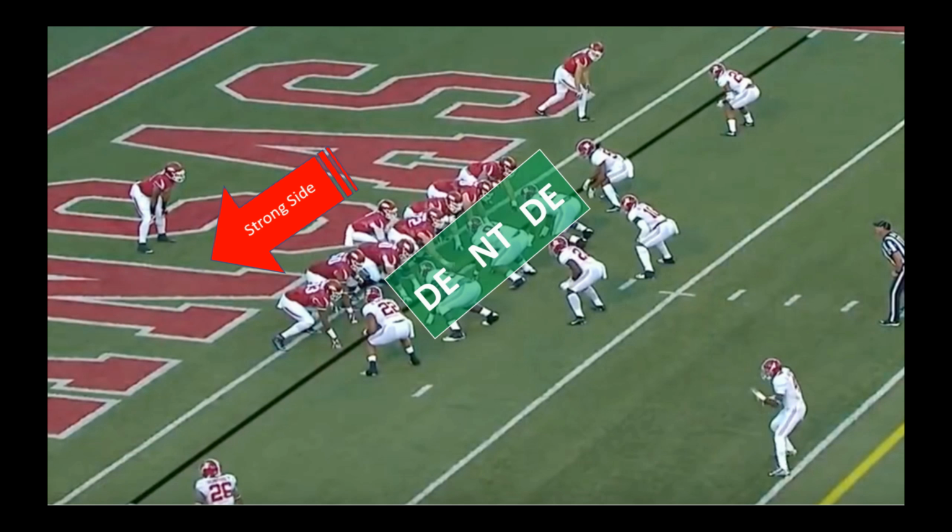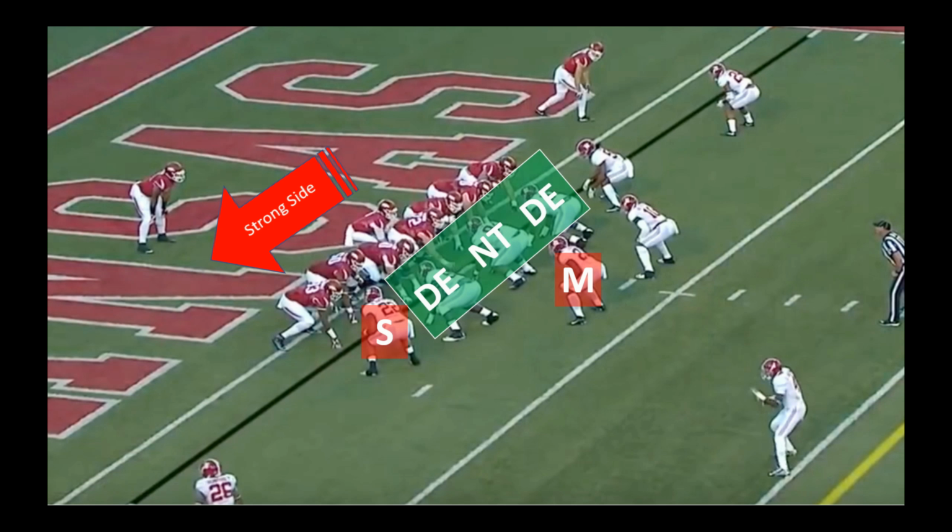And to understand the linebackers, we must first understand the strong side of the offensive formation. We'll get more into that in the practice, but for now, just know that the left side of this formation is the strong side. So that means our strong side linebacker, or Sam linebacker, is here. We'll abbreviate that with an S. Our Mike, or middle linebacker, is here.